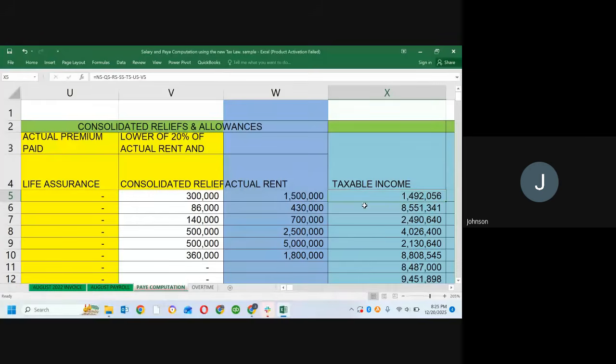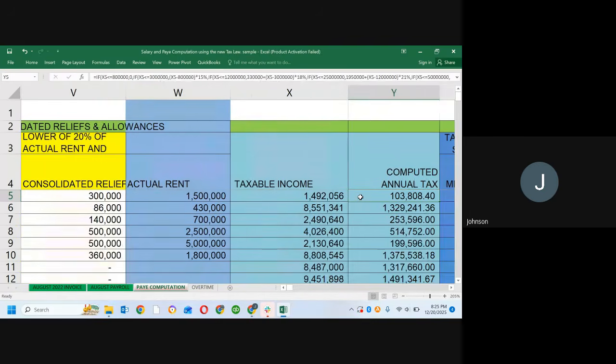So now we have our taxable income. This is where you now need to use the tax table. What is that tax table saying? Initially, they told us that whatever is remaining in your salary after you've taken all those deductions, start subjecting it to the first 300,000 at 7%, the second 300,000 at 11%, and so on and so forth.